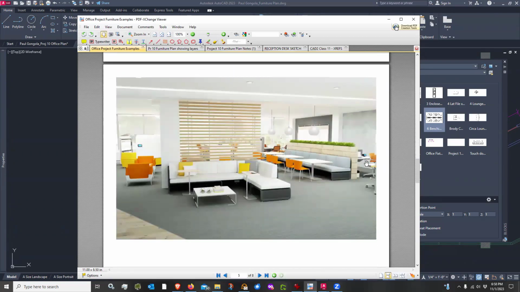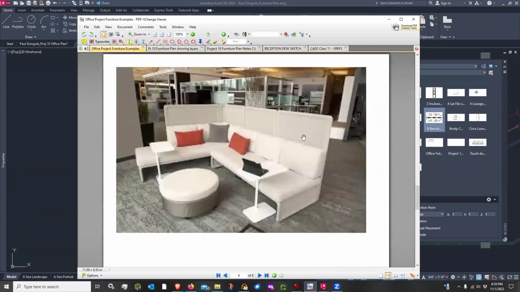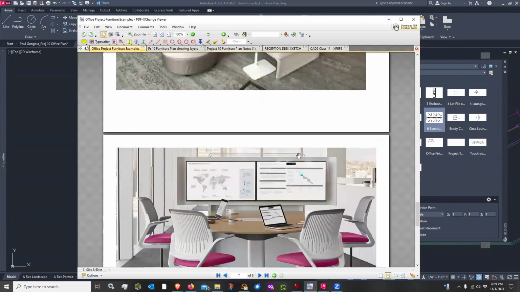And what else? This is the touchdown seating that we're going to be placing right now. And really, all it is is banquette seating, and then it has some tables and some chairs. So it's a great place to do some collaboration. And if you need to bump two or three of these tables together to get a larger group to collaborate on something as you're working, there's some flexibility in doing that. I think that's just another example of them.